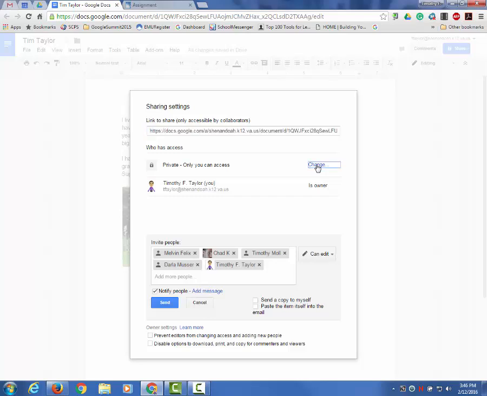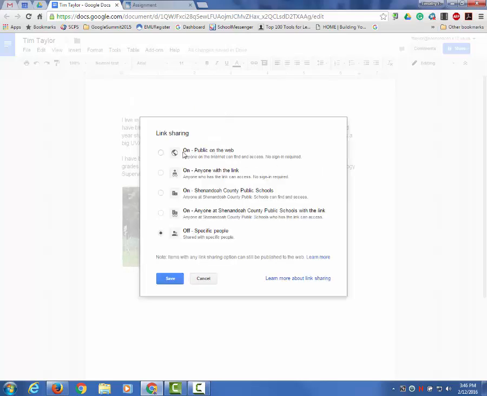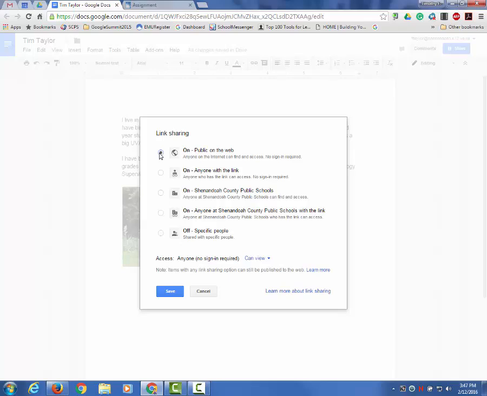But if I click on this blue change button here, I can actually make my document public on the web, okay, where anyone can see it. They can actually go out and do a search, and they put a search on Tim Taylor, they may actually find it that way. If I do this option here, anyone with a link, it means it's not searchable by search engines, but if I give them the link, people will be able to access it. And right now, the default's view, they can only view it. If I choose edit, in other words, anyone in the world, if I have this option here, they could find it and edit the document. Okay, so you can really make this wide open if you want.